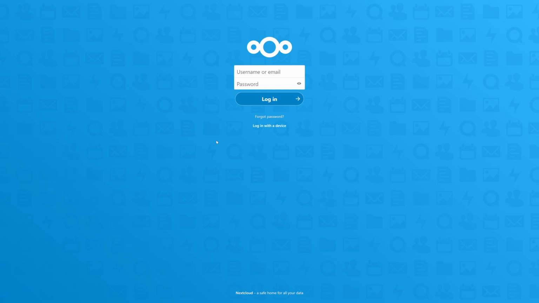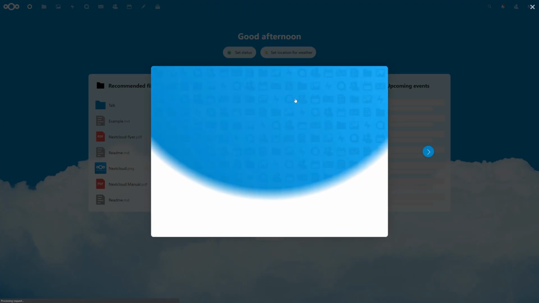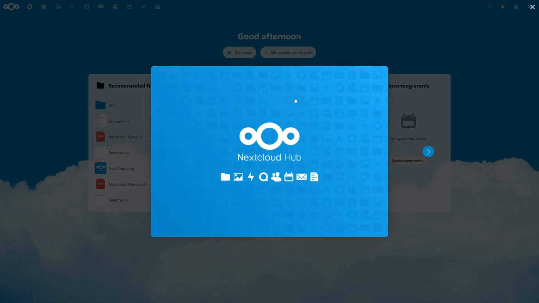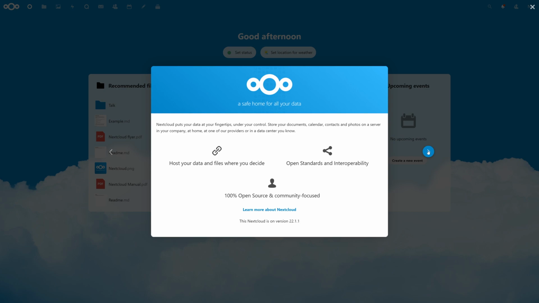Welcome to the login page of Nextcloud. The default admin user is ncadmin, and the password is the unique password we copied from the Post Install Notes dialog box. Enter the username and paste the copied password in and click Login. Once logged in, you'll be greeted with the Nextcloud introduction explaining all of the great features and functionality available from within it. Use the arrows on the right to advance through the introduction. After you close the introduction, you'll land on the dashboard of Nextcloud.